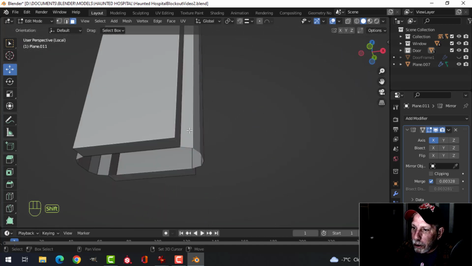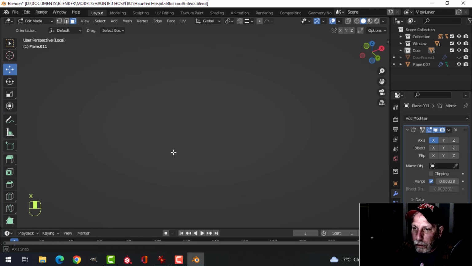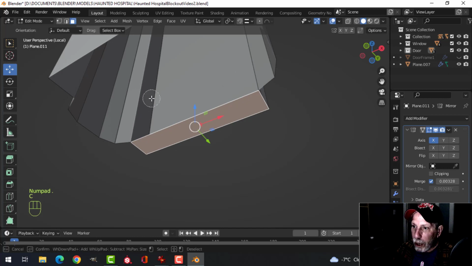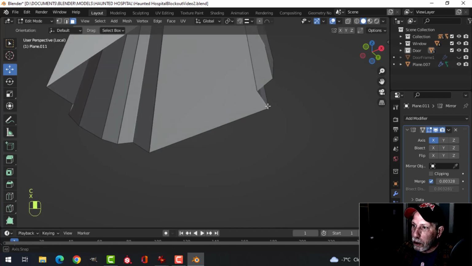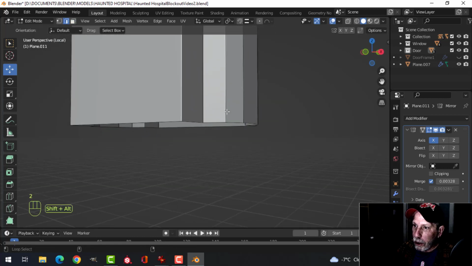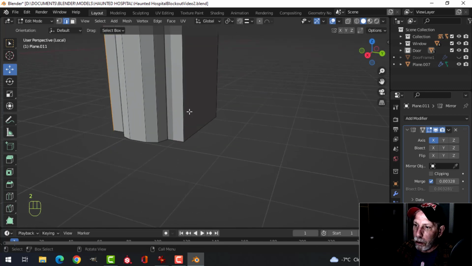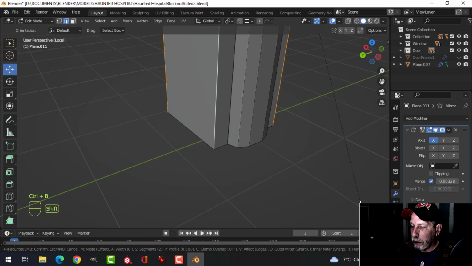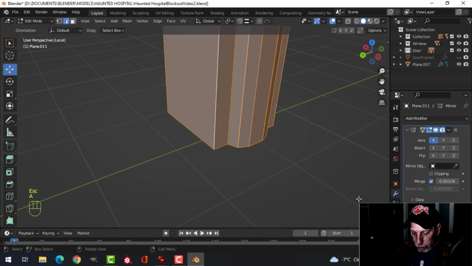Where am I going down here? Period key to focus on that. Nope, not that. X faces. Okay, and then select that edge and the ones on the back. That edge and that edge. Control B. Maybe I'll recalculate outside first of all.